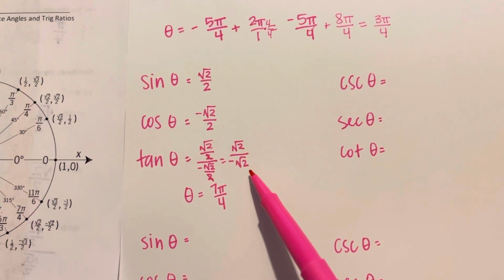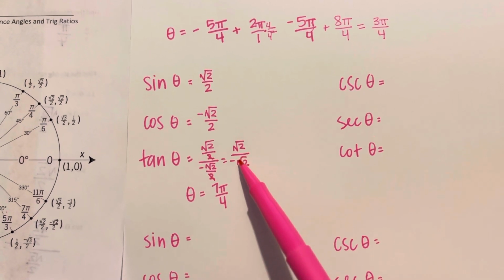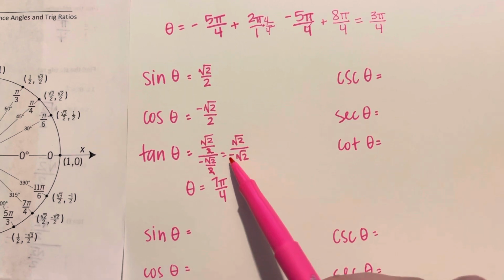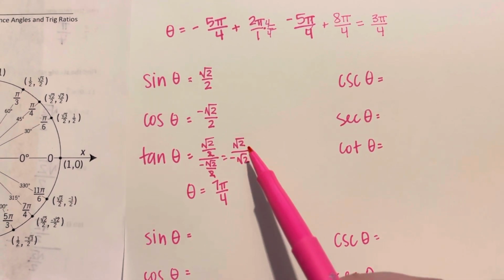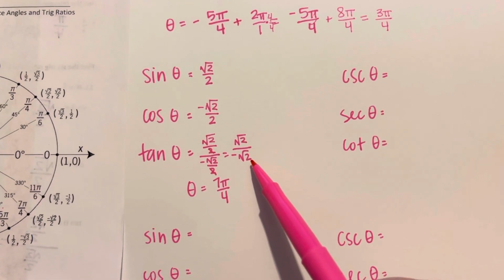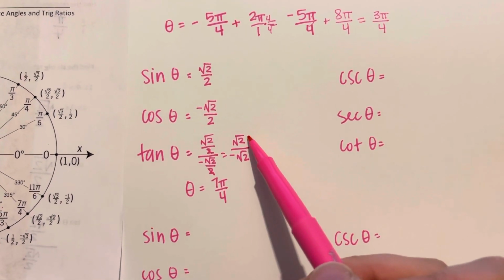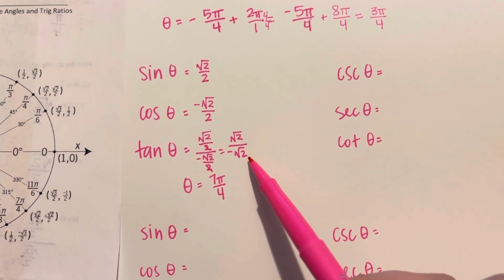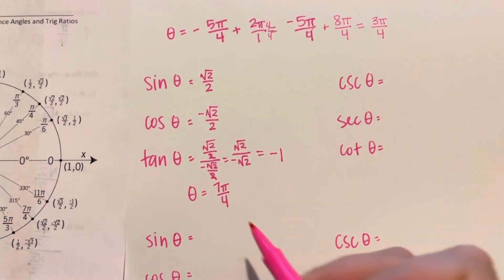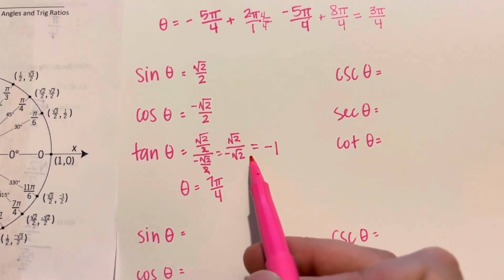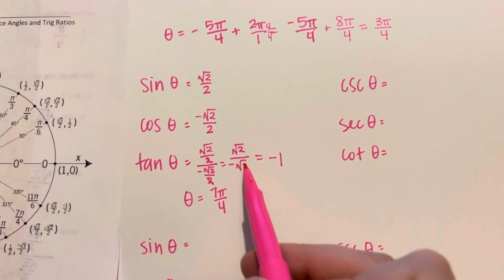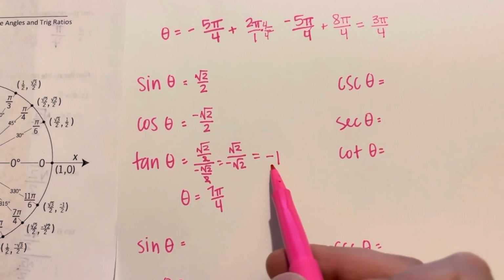Now, normally you would have to rationalize this because you cannot leave a radical in the denominator. However, these are the same thing, but I have a negative here. If I had, say, 1 over negative 1, or 2 over negative 2, or 3 over negative 3, without the radical, I would simplify this as negative 1. So you can go through the work of rationalizing this if you want to check it just to make sure, but I have the number over itself, but with a negative out front, so it's negative 1.